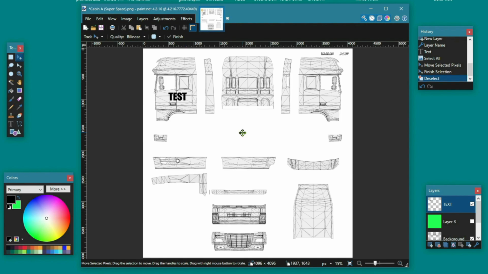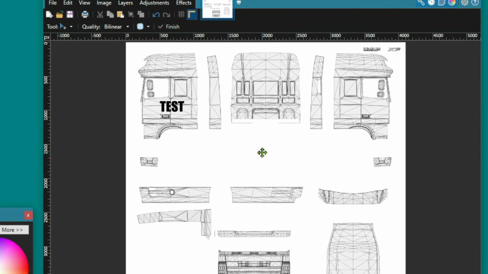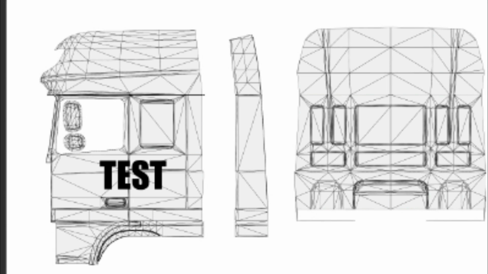So the next thing we're going to do is we're going to do a stripe. Now the stripe is going to be in two parts. The reason being because I want to show you this when you've got aerofoils, and especially on the Scania with that spoiler part, it won't line up if you just did a line across.